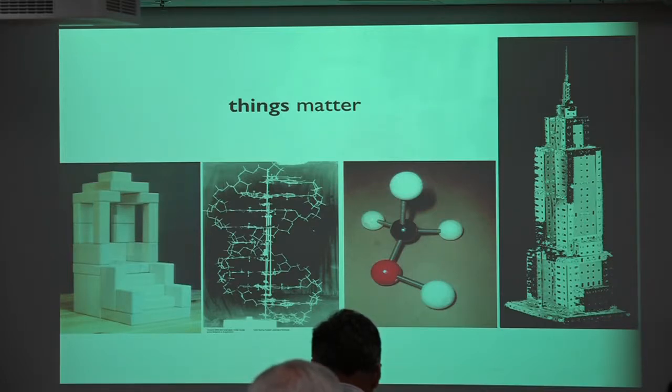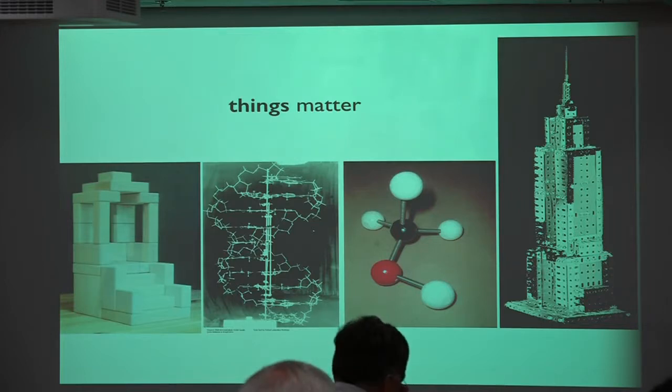The third image there is the ball and spring model that my mother, an organic chemist, used to teach organic chemistry to students, and I played with as a child and found it really fascinating. The angles of the atoms are indicated on the balls. The springs show you just how the molecules can vibrate. And then, of course, the image on the far right is an erector set or Meccano model of the, I think it's the Chrysler Building.